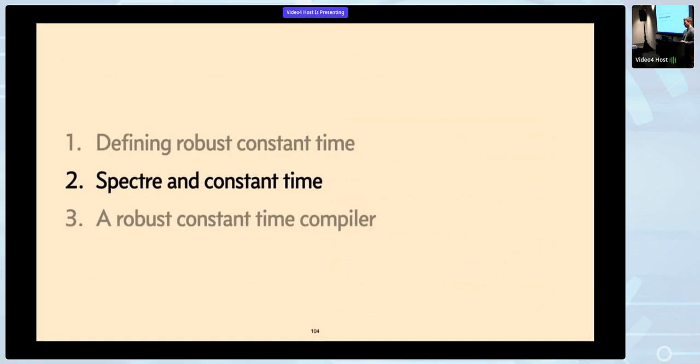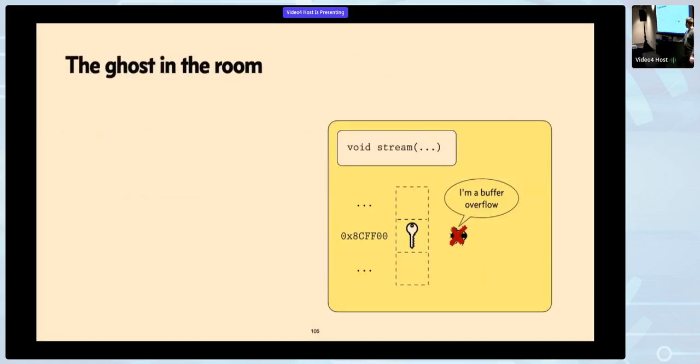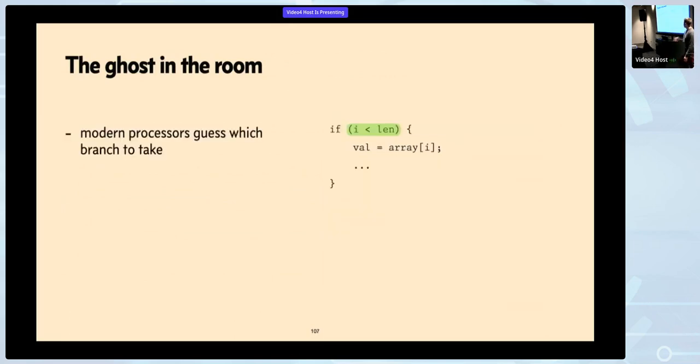Excellent. So next, we're going to take a look at Spectre. We have lots of tools for being memory safe these days. A lot of them work very well, and I recommend you use them. Unfortunately, Spectre exists. To back up and explain Spectre for those of you who are not familiar with it, Spectre is based on modern processors guessing which branch to take and other sorts of things within the processor. So for instance, you have this very simple code. You have an index that is attacker controlled. We check that it is less than the length of the array, and then we access the index into the array.